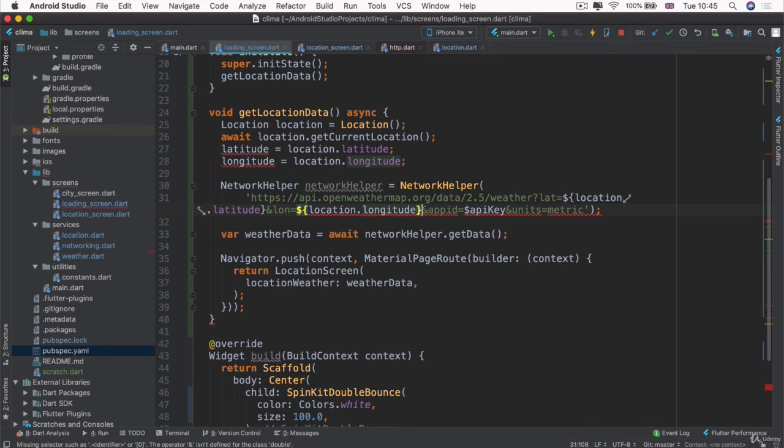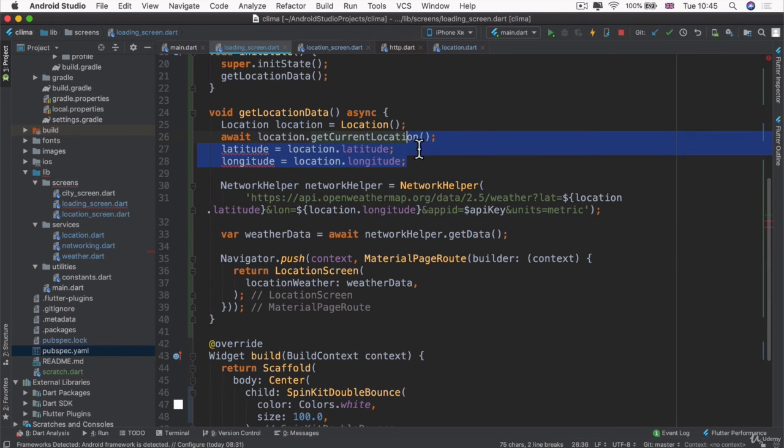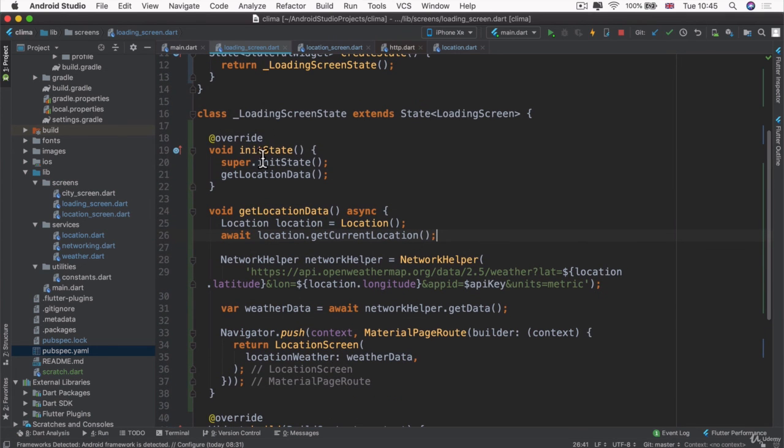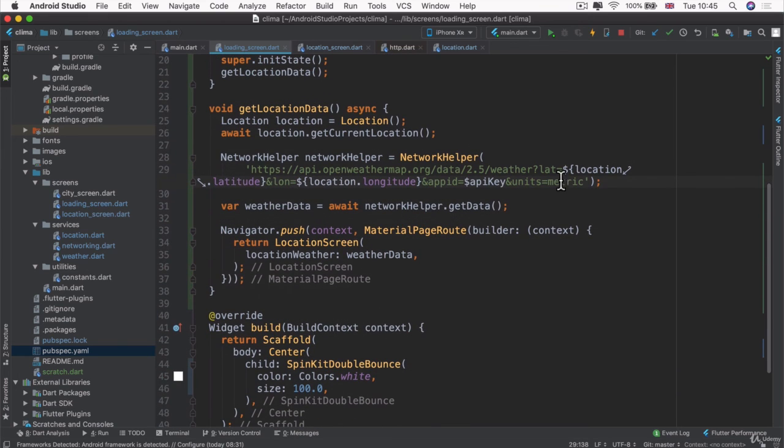So we're going to add some curly braces around location.latitude and also some around location.longitude. So this way we can further simplify our code by deleting those two lines, and also we got rid of those variables right up there. And now our code is a lot shorter and it's still just as expressive. We're passing in a latitude that's equal to the location we got back dot latitude, and the longitude is location.longitude. And our loading screen is now pretty much complete.